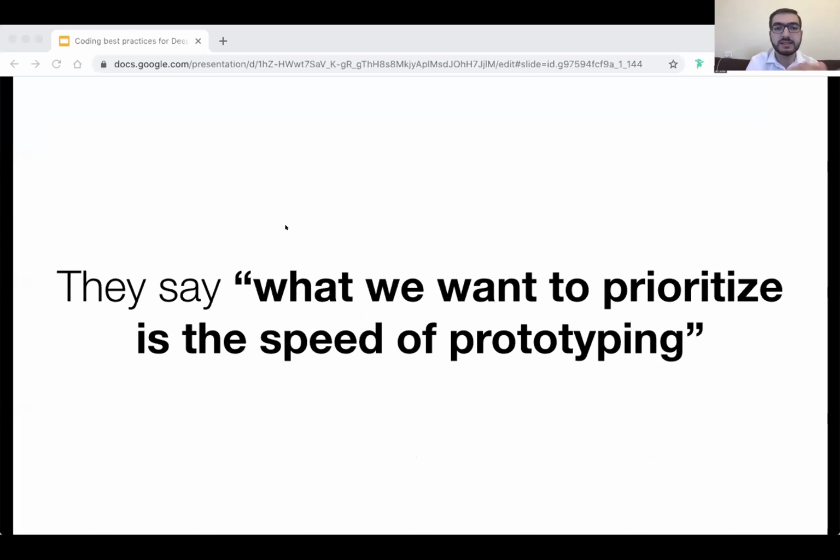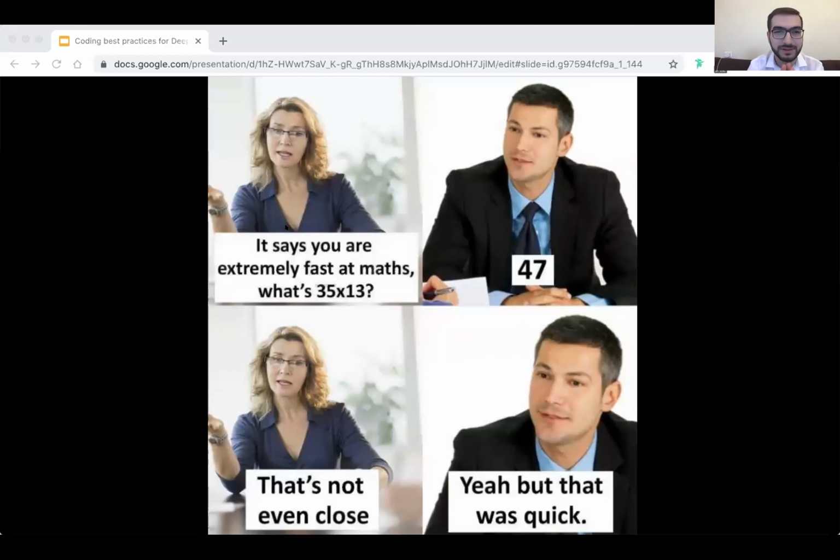Data scientists say that what we want to prioritize is the speed of prototyping. But I do not agree with this, because the first priority can never be speed. When I hear something like this, I remember one of my favorite memes.